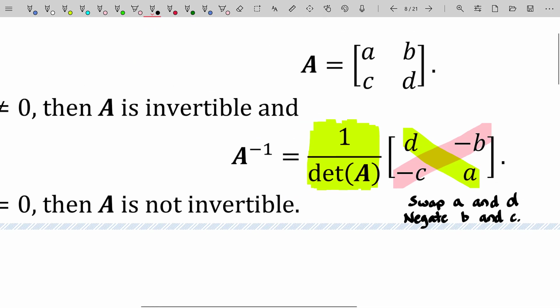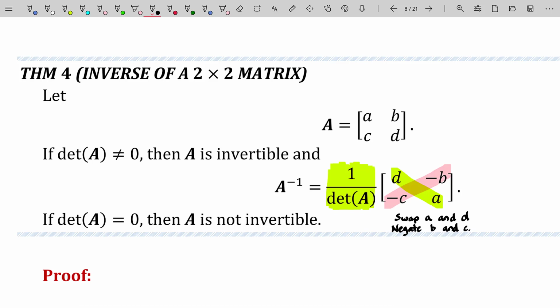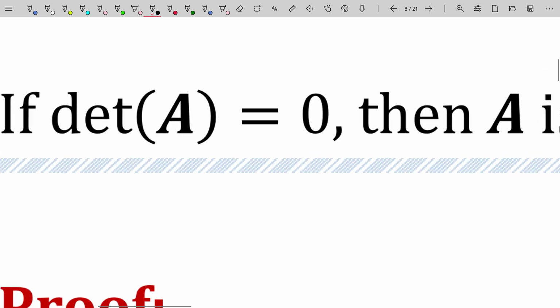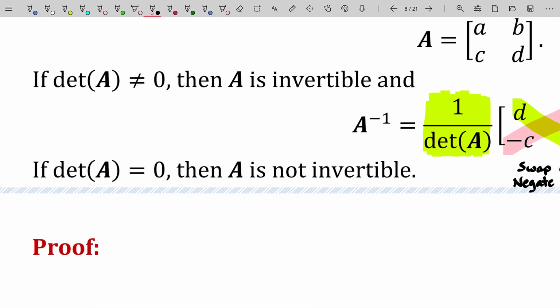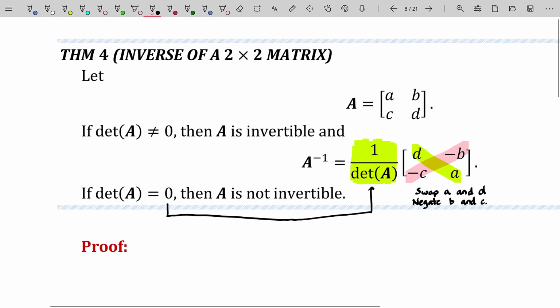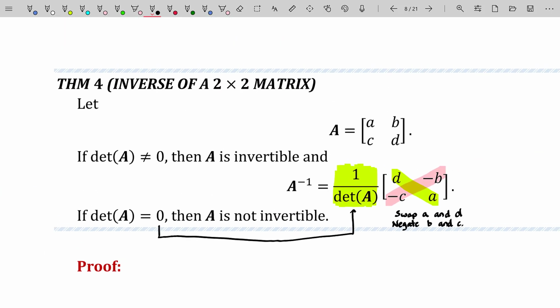Now, if that's true, which it is, by the way, but let's just pretend as though we're questioning it. Man, is that true? I just don't know, right? But if it is true, then it should make sense that if the determinant is 0, then A is not invertible. That is, the A inverse does not exist. Well, it sort of looks like that should be true, because if the determinant is 0, then, well, you can see right there, you'd have division by 0. So it kind of makes sense that this little condition here, if the determinant is 0, then the inverse doesn't exist. But what we're going to do right now is prove this theorem.